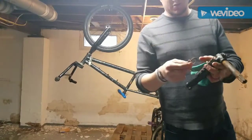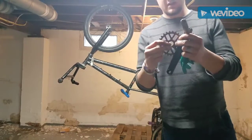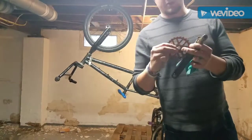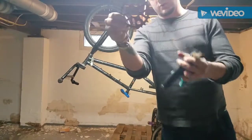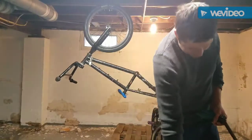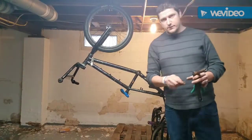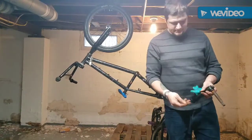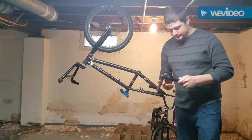This spacer should have been put behind here like this, and this should have ridden inside of here. And the reason is because this is a stronger metal than the sprocket itself, and it wouldn't have caused it to ovalize like that. So this is going on the wall of shame. It is garbage. Another thing for the wall of shame. But we'll keep this. These are always good to have, and we'll keep any kind of spacers as well. They're important. Okay, next goal.